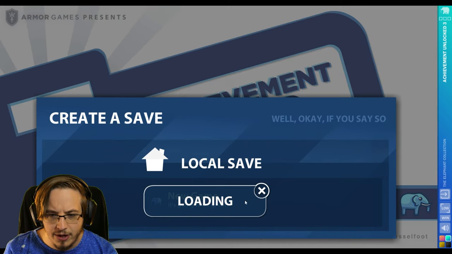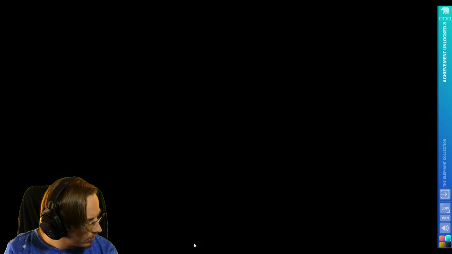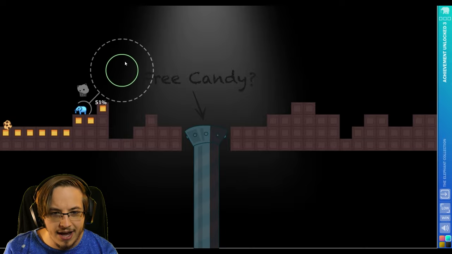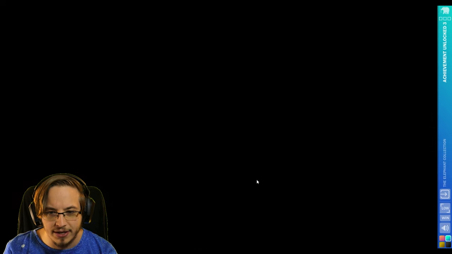We're jumping into it. Create a save. New game. Okay, then what is this? First of all, I'm going to touch all these here. I don't know where our achievements are quite yet. Oh, we can now... Oh, God. I just killed myself with pastries. Oh, God.